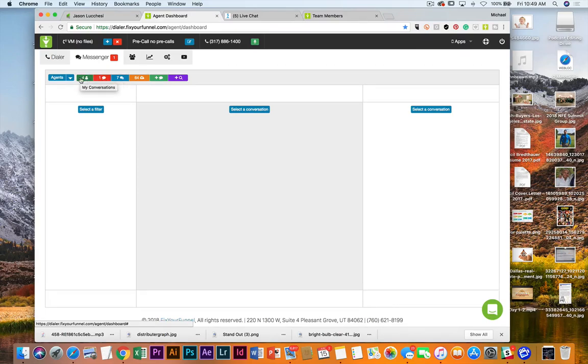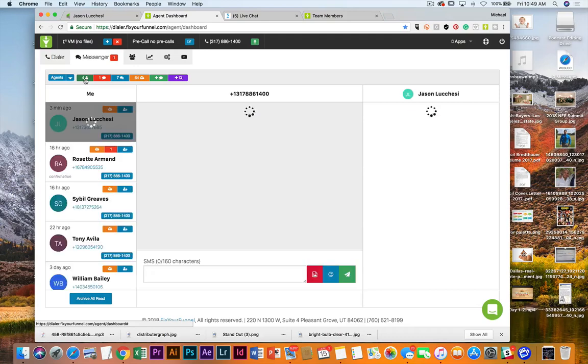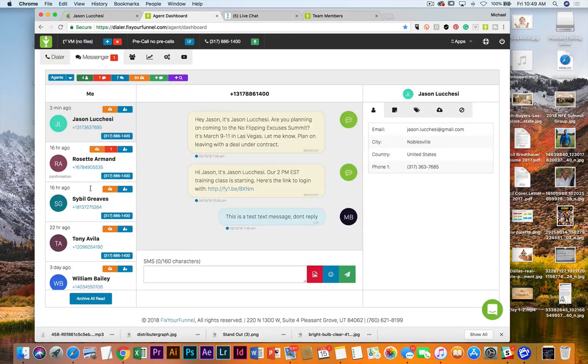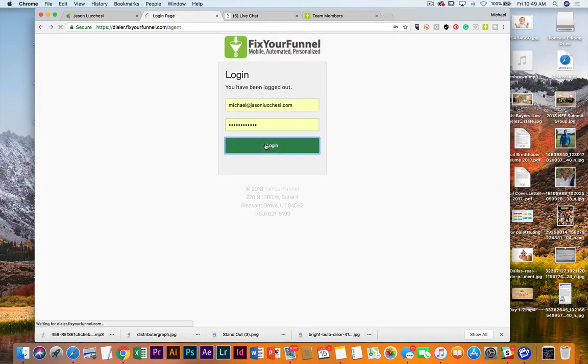If you click on the green one, My Conversations, and this one's Open Conversations, but we'll click on the first one, My Conversations. Okay, so here shows our open conversations, and as you can see, here is the text message we just sent from the Infusionsoft contact sheet using the Google Chrome plugin. So you don't have to do it through Google Chrome, because you can also do it from here. I'm not going to keep bothering him with test text messages.